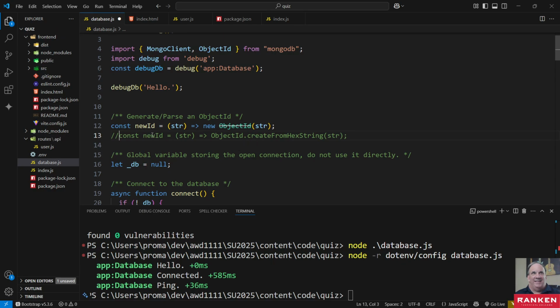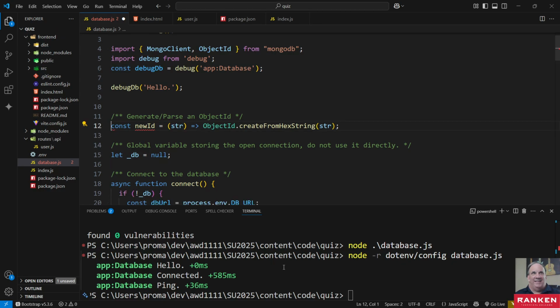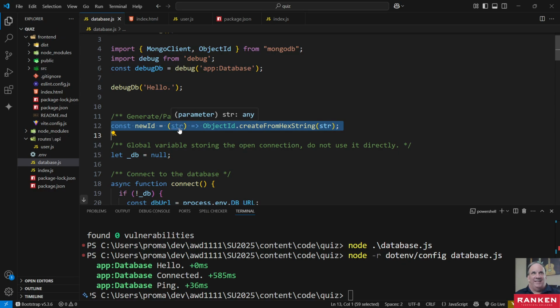So the correct way to create an object ID from a string for Mongo is the second way. So what I would do is go ahead and replace this with this. Okay, so you're going to be doing ObjectID.createFromHexString and passing in the string. Okay. So I wanted to point that one out. I can actually just change that in there too. Why don't I even do that too? Since we know that that is the case.